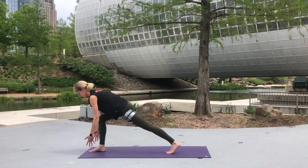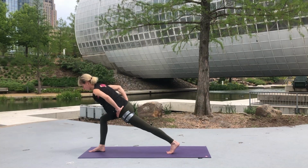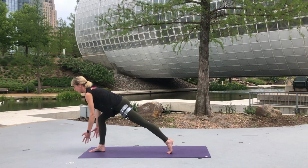Same arm variation or something different. Just keep scissoring together. Pull that right hip in. And then reach the heart forward. Pop up a little higher on those back toes as you lengthen the kneecap.